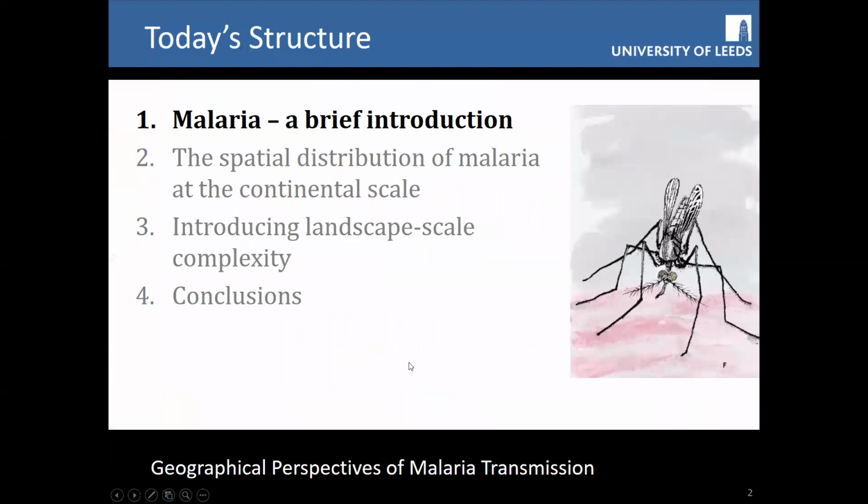So I'll share my screen with you now and we'll go through the structure of the Open Day lecture. Okay, so what I want to do to begin with is just briefly give you an outline of what malaria is and what are the key questions we should be asking. So after that comes the main event where we look at ways that we can map and model malaria prevalence, initially at the continental scale, and that means Africa really, and then zooming in to see the real world complexity at the landscape scale.